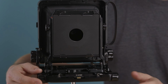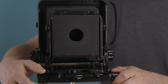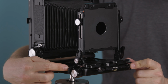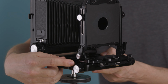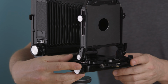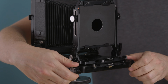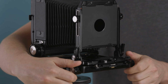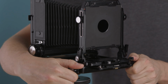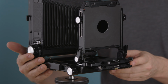And as I said, focusing on this camera now is done with these two front knobs. So we can focus and we just extend. And when you want to lock it, you have this little lock here, which you push backwards. And now the locking system is locked. We unlock it, we can move it again. And that lets us do critical focus. It's a little hard on this model, probably because of its age, but it still works absolutely fine. So there, we lock it and we're ready.